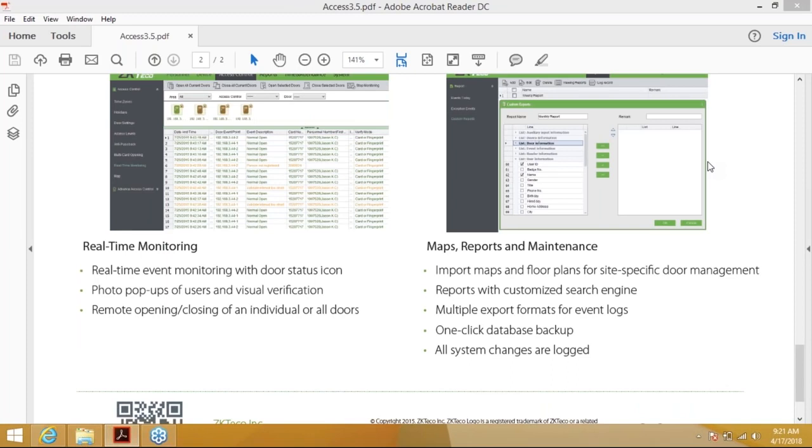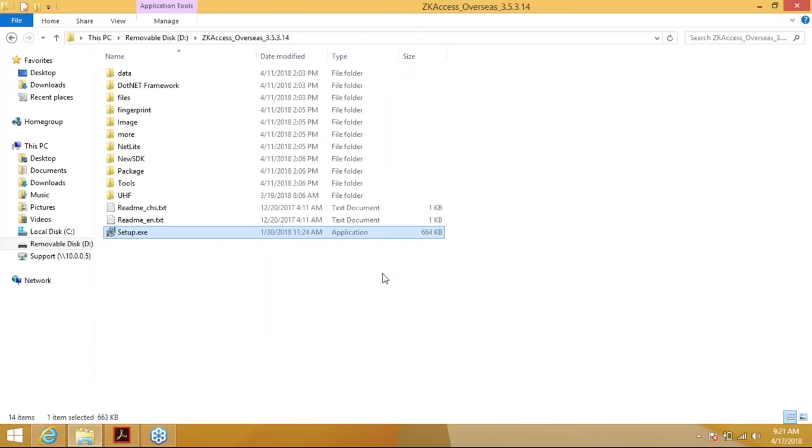Right, and now that we've done that, I will actually show you the software installation today. Let's minimize that. So the new build of Access 3.5 that we have is 3.5.3, build 14. It is a more stable build, and it's also a lot more secure.